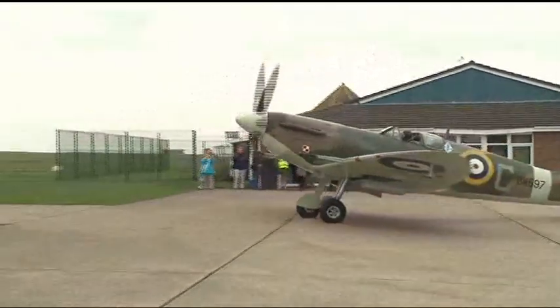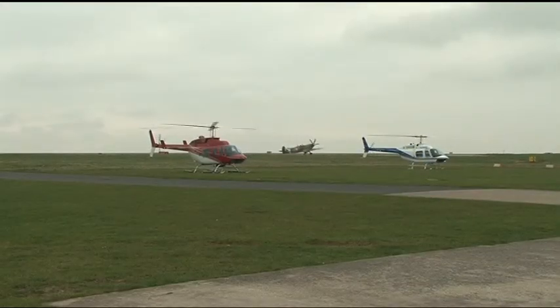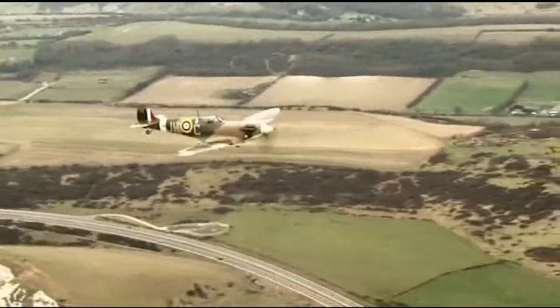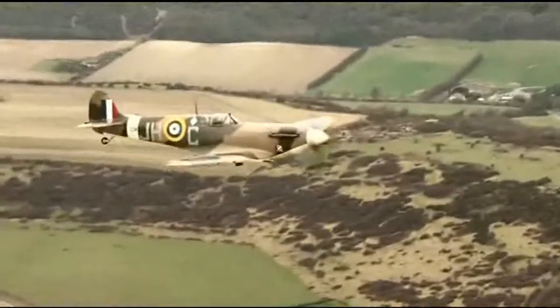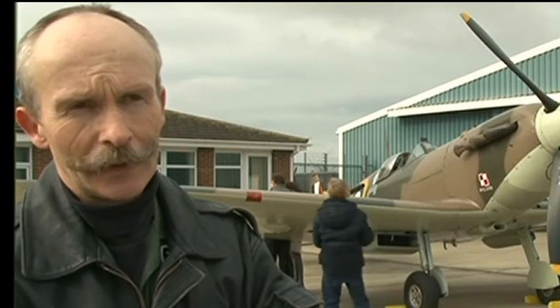A lucky few were also able to get up close to a 1941 Spitfire and fly alongside the plane as it took off from Manston Airfield, heading over the fields and villages over which the battle was fought. You just look at the airplane now — it is a work of art, there's not a straight line on it. It's gorgeous, but it's not just that — it's art meets technology, and the performance is exceptional for an airplane of its era.